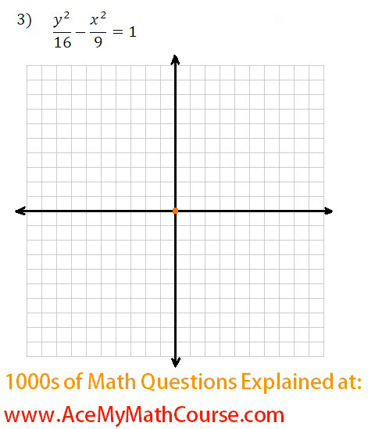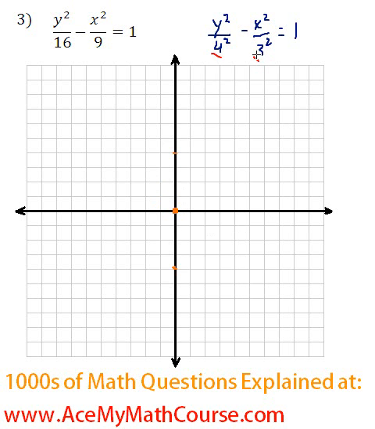Okay, but I'm just going to rewrite this as y squared over 4 squared minus x squared over 3 squared. And why is that? Because it's the 4 and the 3 that will determine the length of the conjugate and the transverse axis. What does that mean? Well, let's take the 4, for example. The 4 is underneath the y, so we're going to go up and down by 4 from the center. So 1, 2, 3, 4.